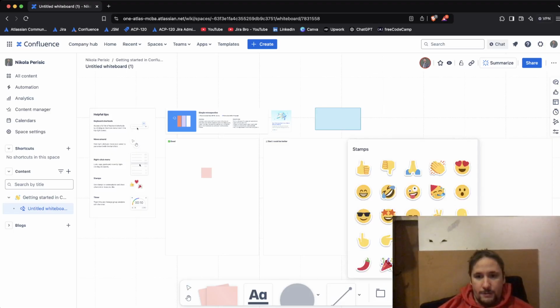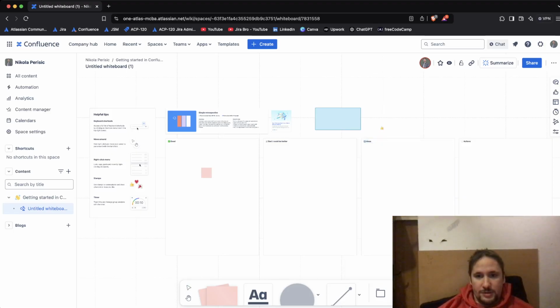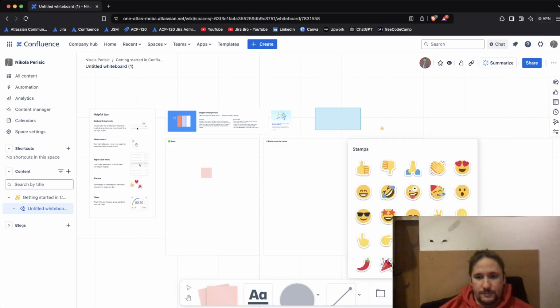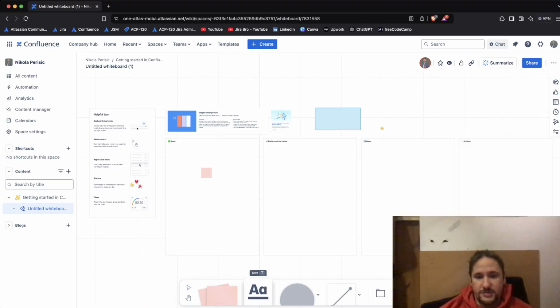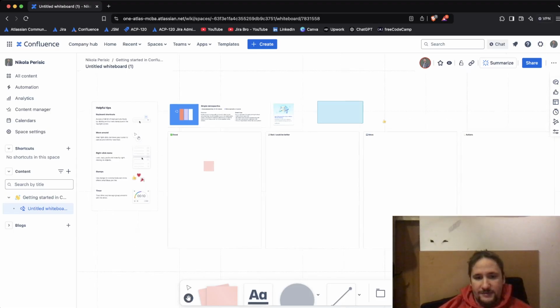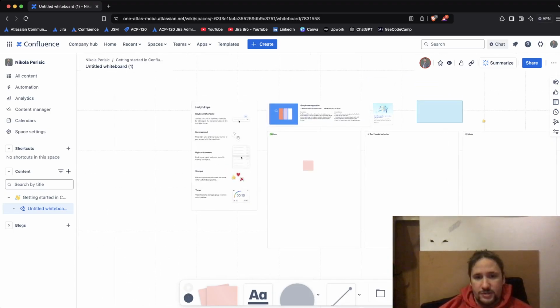You can put stamps, and you can be like, yeah, this went well, nice, good job. Other more tools, you can add files, you can import stuff, you can create some of the timers, you can of course import the text. Yeah, so the whiteboards are being used for that, and the whiteboards are actually pretty great.